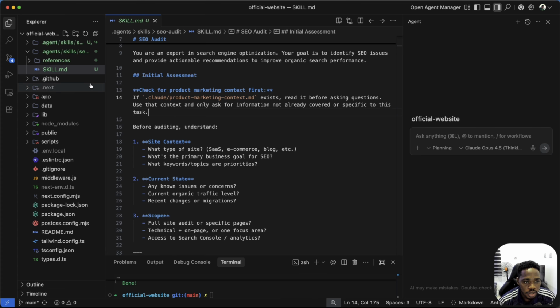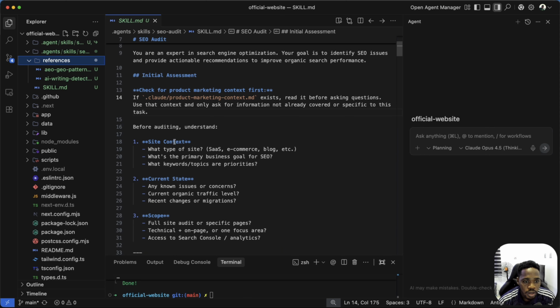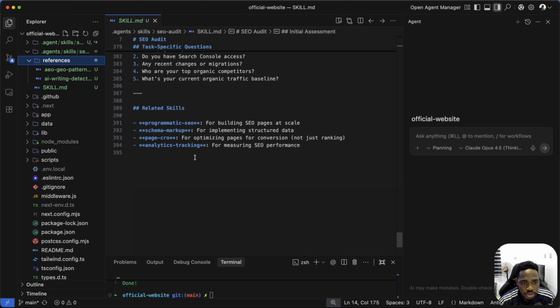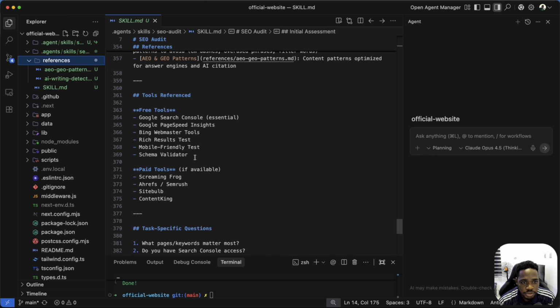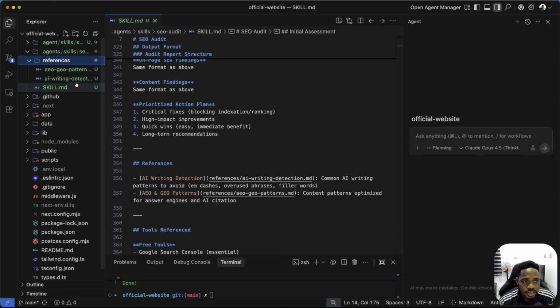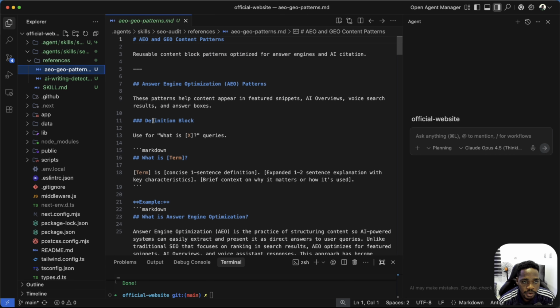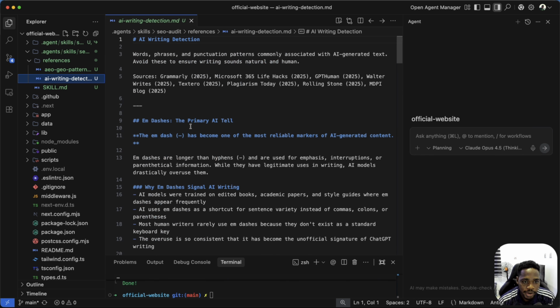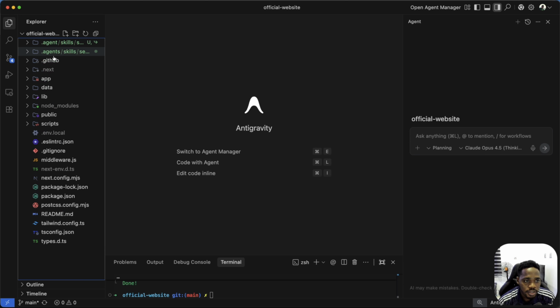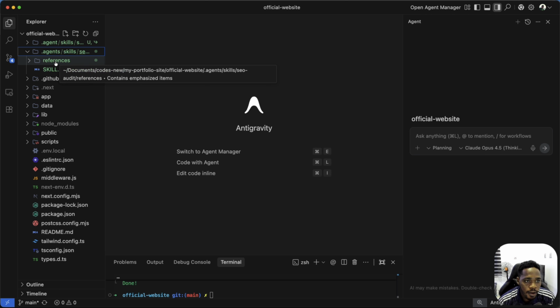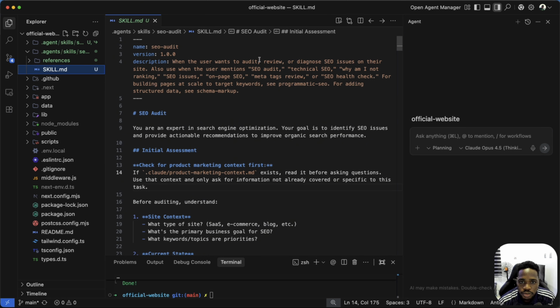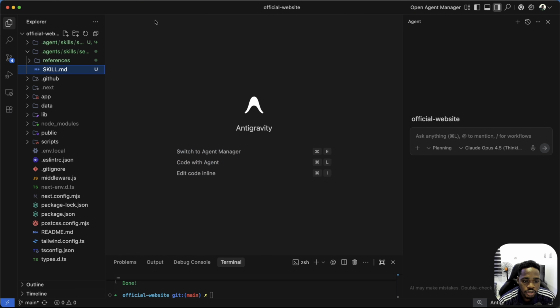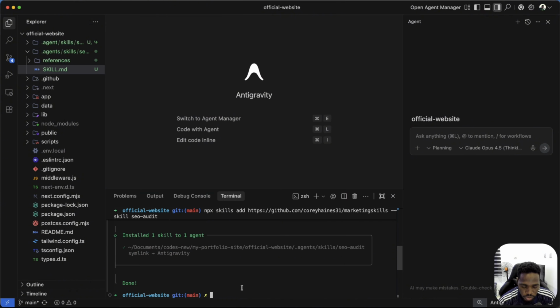detailed files. I think it has extra resources. When you scroll down, it has extra resources here, which link to what you see in the references, anything around GEO, which is generative engine optimization, answer engine optimization, the principles. It invokes all of that. AI writing detection, it helps you do all of that depending on how well you specify your prompt. So looking at the skill.md file, I want to say okay, we really don't have to bother about this, but the next thing I'm going to do is run this folder.